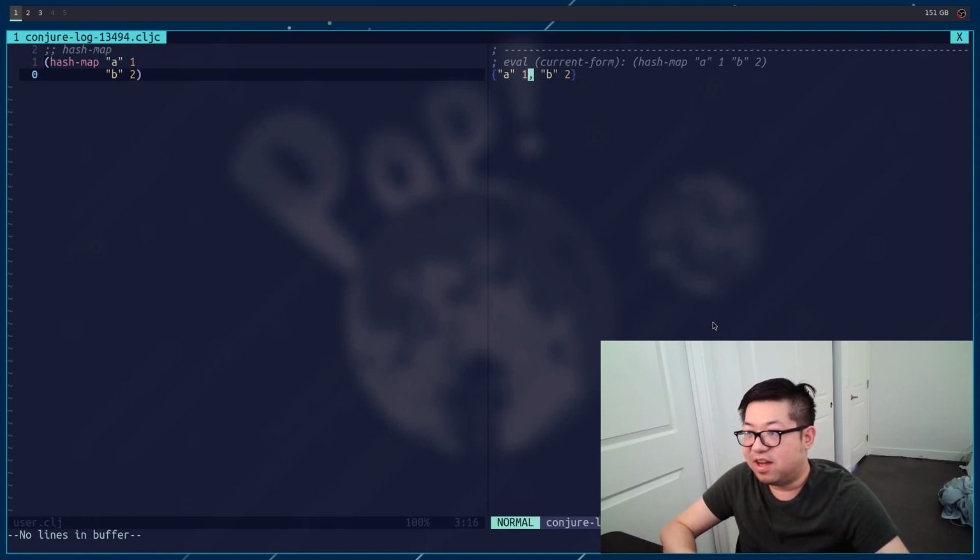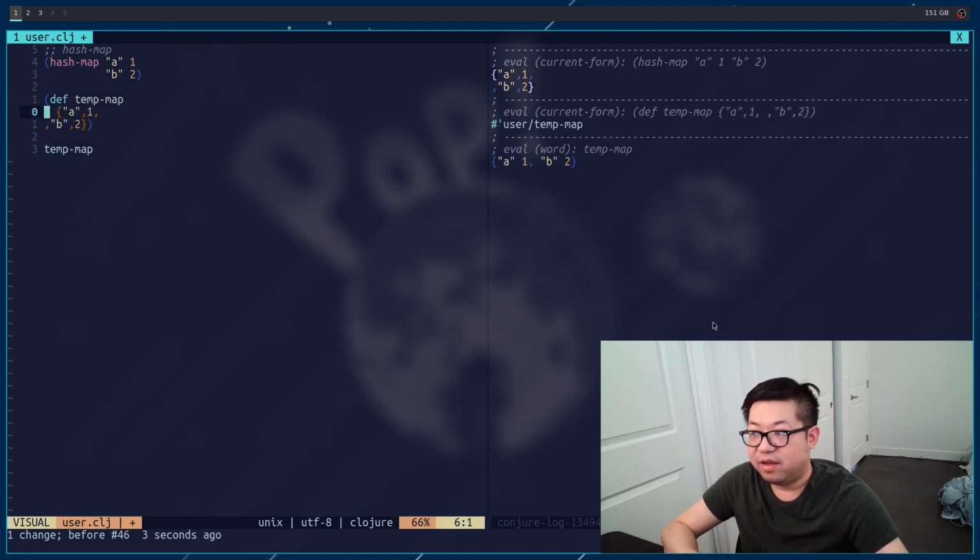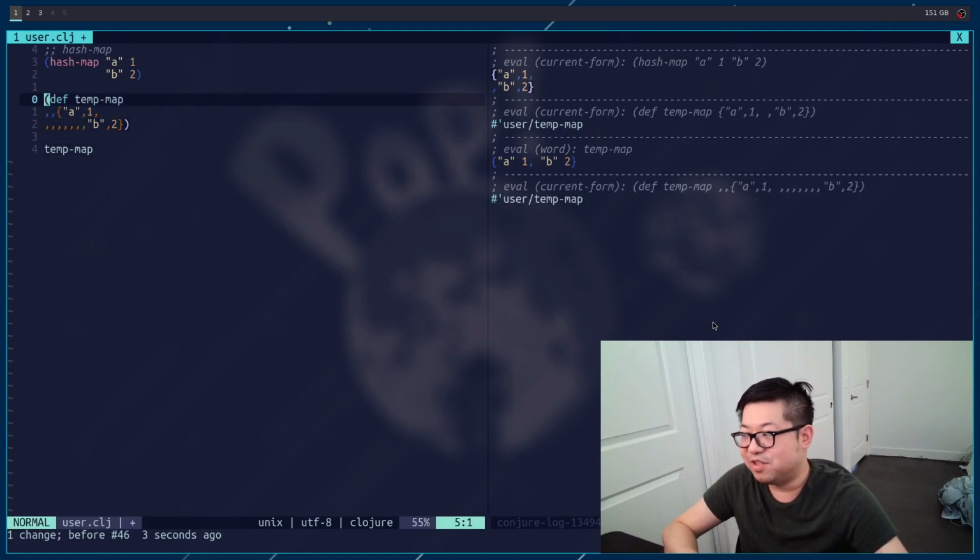And this comma is not actually necessary. It's just there to make it a little easier to read. I don't think I mentioned this, but commas in Clojure are just white space. So this is the same thing. To prove it, I'm going to add it into a def and evaluate this, and we'll get the same answer. And just to show how ridiculous it is that commas are white space, this with the commas in front, and we just put a bunch of commas here, is valid Clojure code. Just please don't write like this.